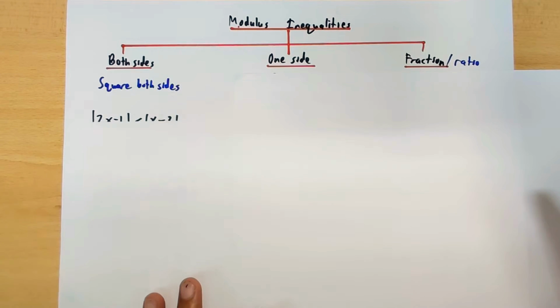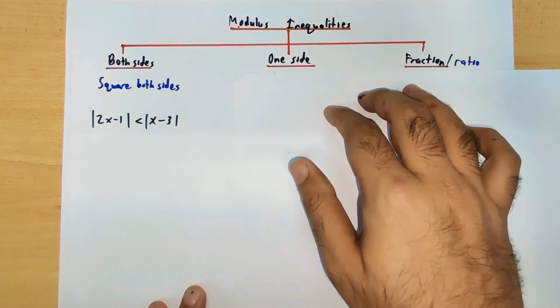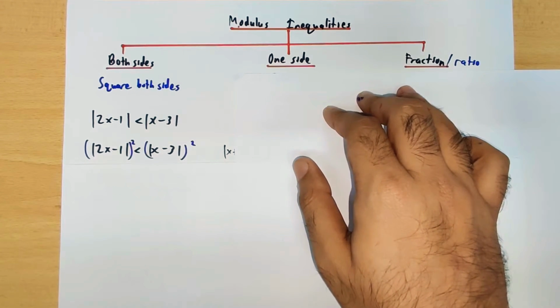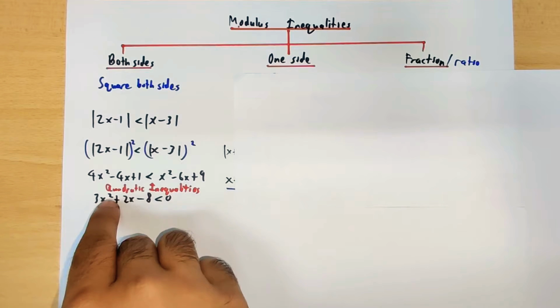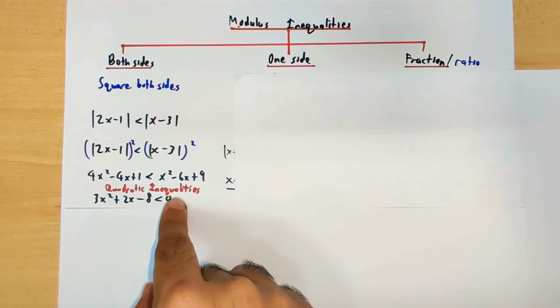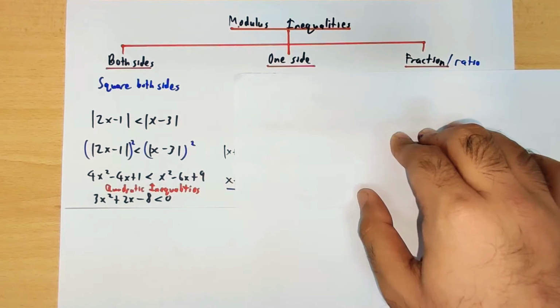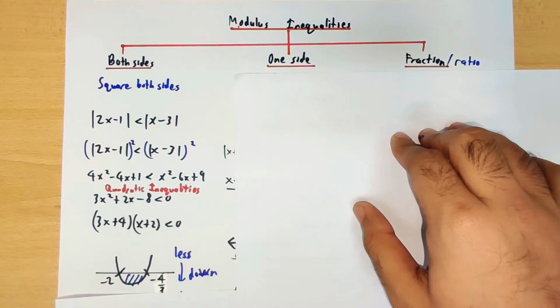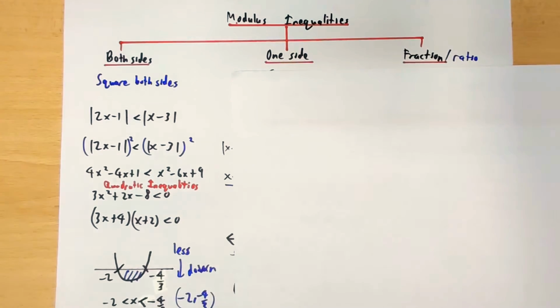Simply, we need to square both sides. As you can see here, there's modulus on both sides, so only then can you square both sides. Simply, you get yourself into that, and expand it out and simplify it. Once you expand and simplify it, you should get quadratic inequalities. For this one here, you just use the smiling graph method and you'll be able to solve it. Since less is down, your answer is down there. Okay, that's the easy peasy part.